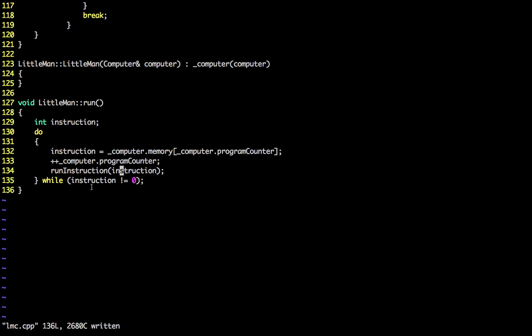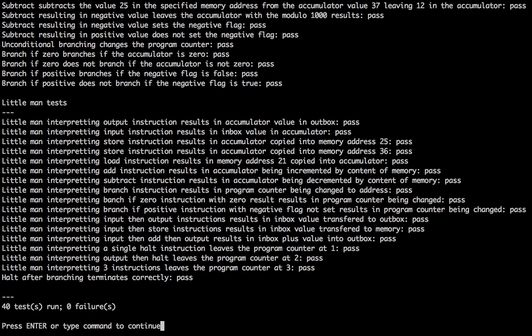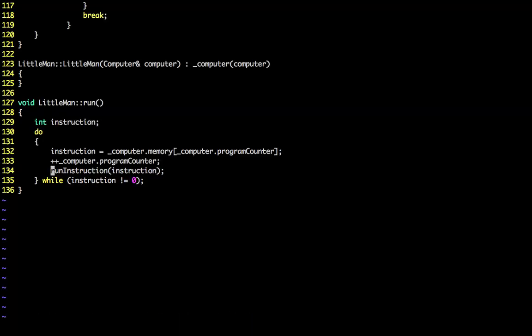I think that seems slightly clearer code. Let us see where that leaves us. That's good. That's passing. Very nice. And I think that's a good place to leave it for now.